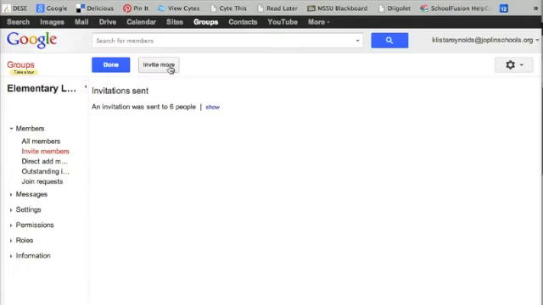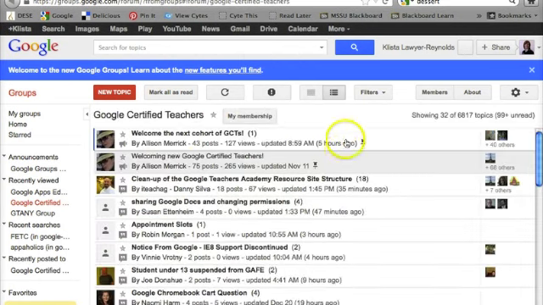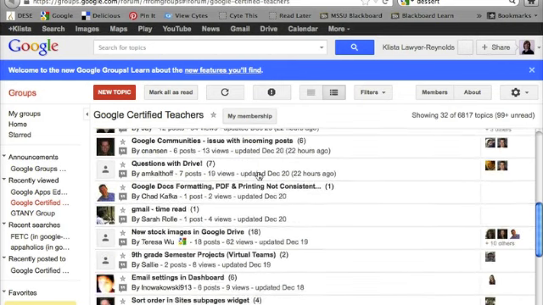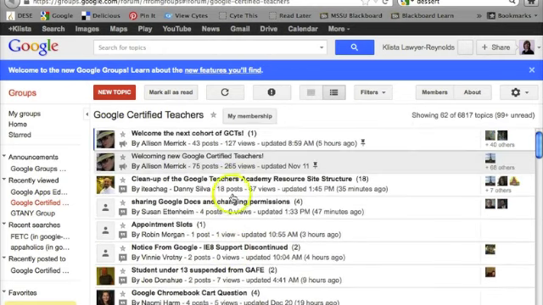Those invitations will go to their email, and we'll be able to have discussions in that group the same way that we used to in our conference folder. And I'll show you an example of what that looks like. This is a group that I belong to, and you can see here all of the different discussions that are coming through. This is a very large group. It has lots of people in there, and we treat it kind of like a forum. So if we need help or if we need information, then we will post it up here so that way we can receive and get any kind of assistance that we might need.